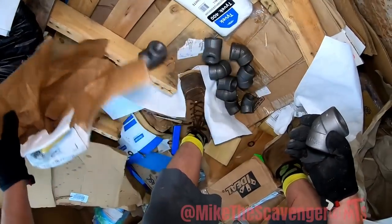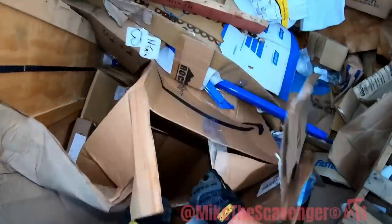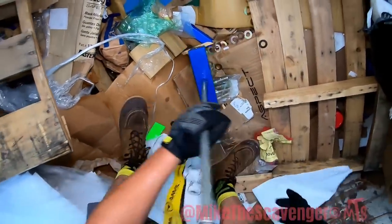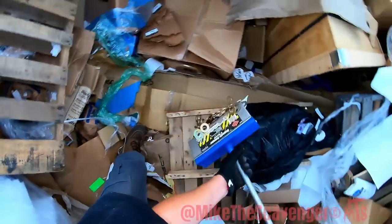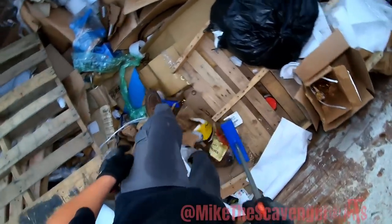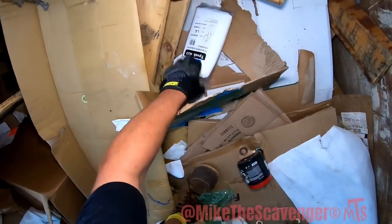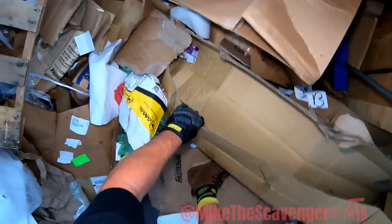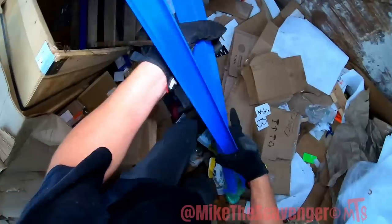3,000 pound, 45 degree angle. That's what's up. Should we grab the cover off? Sure, why not? Down here, there's more of this. Down there and get these washers, baby. The big bolts. Look at all those washers. It's a lot. But it picks them up. It's another Tyvek coverall. I hear more washers. There's something down there. I think we got them all down there. Yeah, buddy.